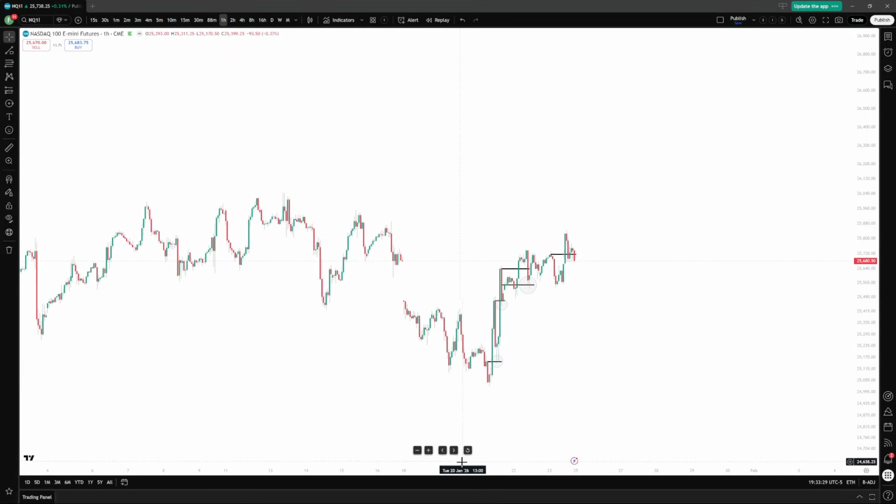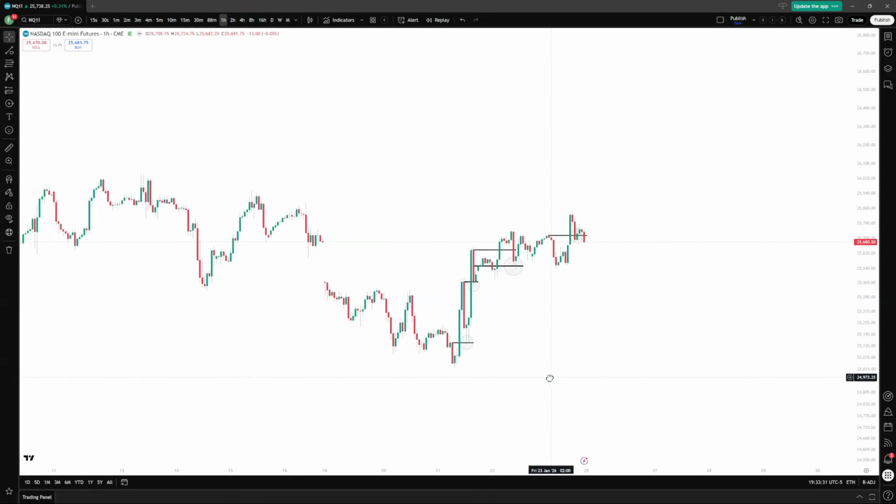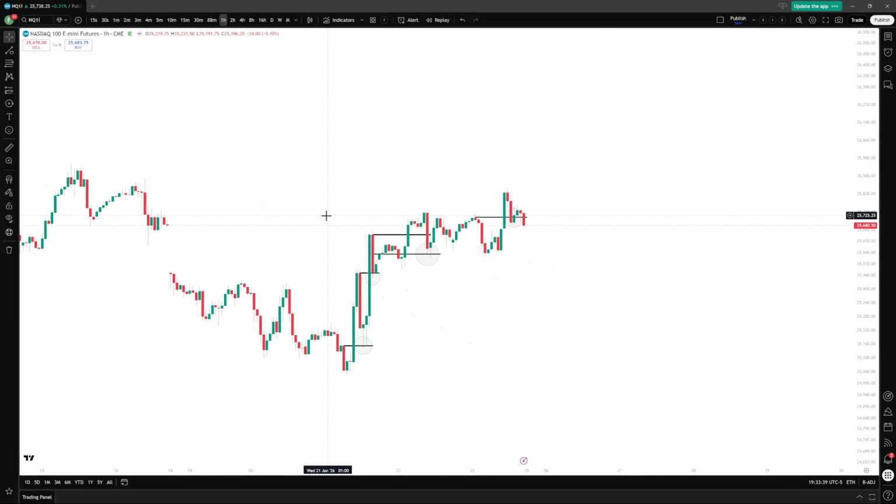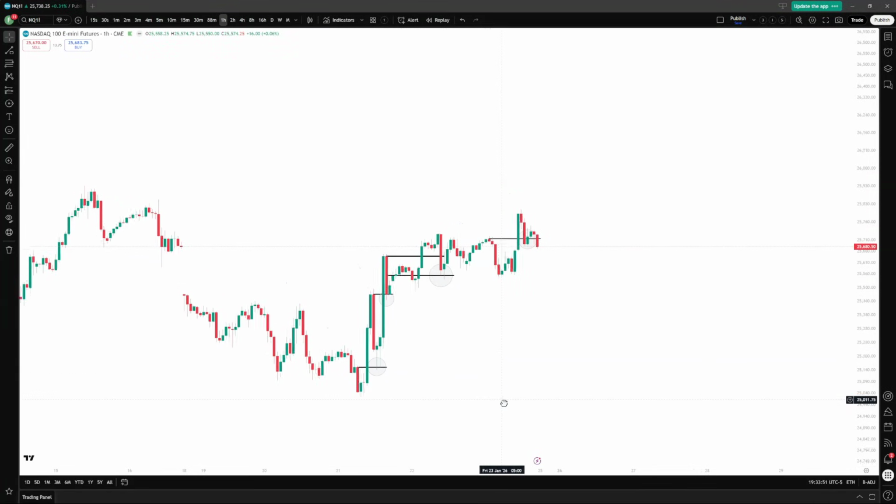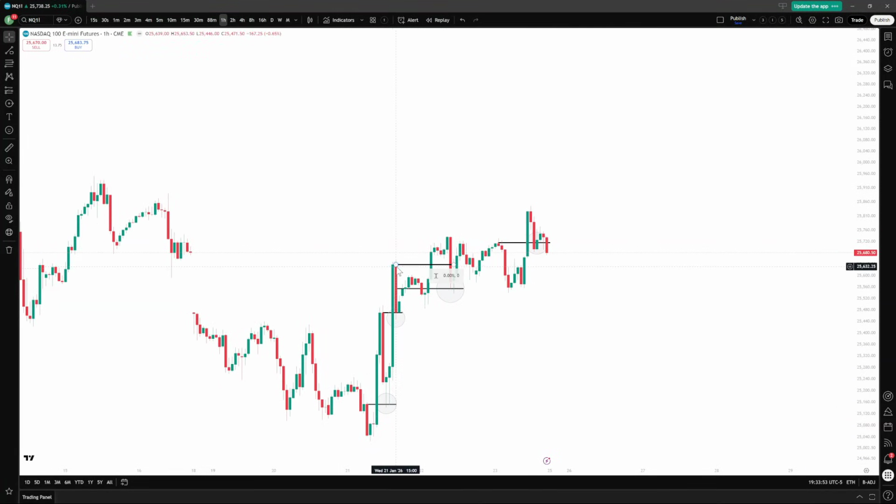When do you avoid that type of setup? Well, usually if you have consolidation right above a fair value gap, for example, and it gives you a bearish type setup. Let's assume we broke below this setup right here. For example, the bearish setup, let's take a look at it.